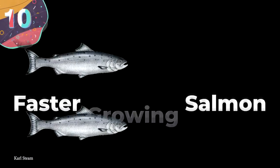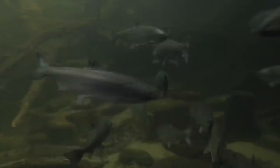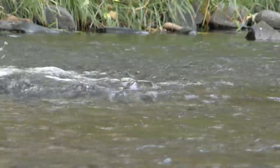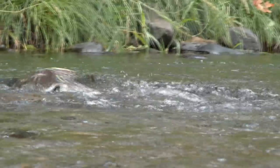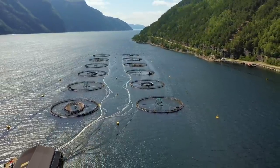Number 10: Faster-Growing Salmon. Salmon can swim pretty fast, moving about one body length per second, but they don't grow very fast, at least not for the humans that love to eat them. It takes about three years for a farmed salmon to reach big enough size for sale on the market. But the Massachusetts-based company Aqua Bounty managed to produce a batch of salmon that can reach the same size in half the time — so in just 12 months, their salmon are ready for market. And despite some of the usual backlash from environmentalists, Aqua Bounty made the claim that their salmon is all disease and antibiotic-free, and can be produced with a smaller carbon footprint than traditional sea cage farms.